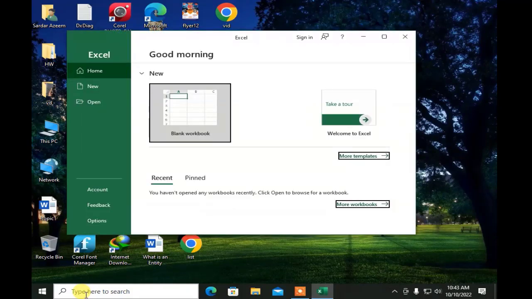Now, what is Microsoft Excel? First of all, we are going to discuss the purpose of Microsoft Excel, why it is made. Microsoft Excel is an accounting software. Basically, it was designed for accounting initially, but later on other formulas like mathematics, statistics, economics, programming and logical and general calculations were also added to Microsoft Excel.